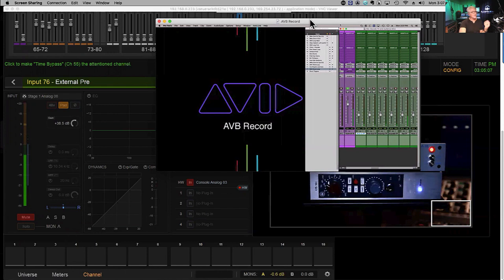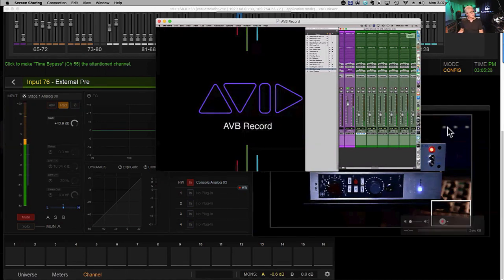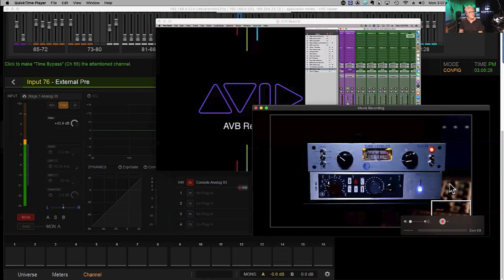So this preamp could be used for anything. Maybe it's a click track, whatever, something I don't need to hear ever during the show, but plug it into that pre and use it, and then use your external pre for the signal that you want to use it. So my point of bringing all that up is really just to say, just because you bypass the preamp doesn't mean you still can't use it. There's plenty of use for it if you want to do it, right? So that should really kind of drive that home there, hopefully, okay?